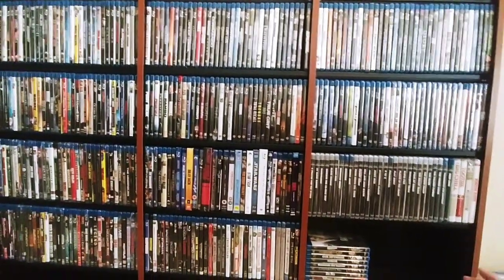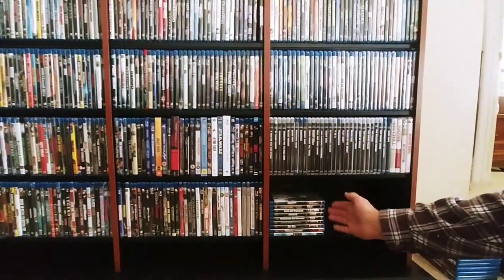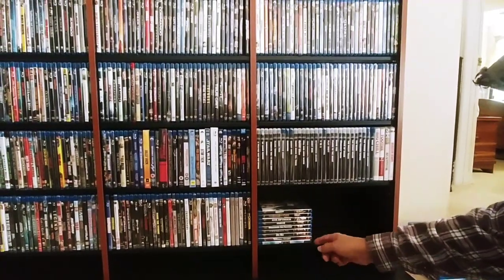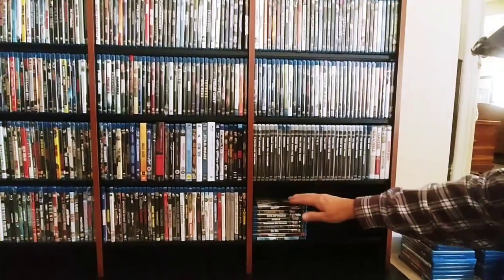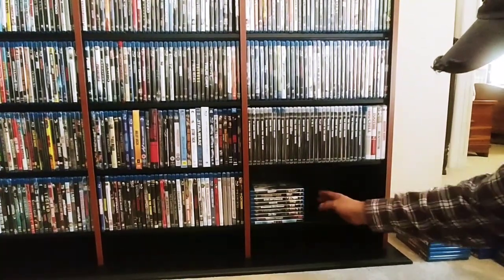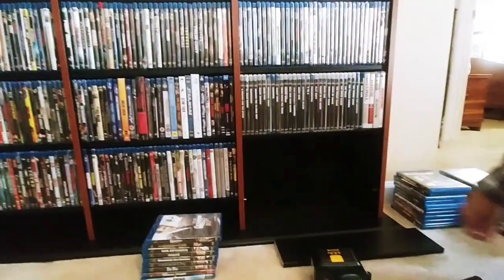I didn't like the way it looked. These are on their side, they're flat. Stacking up like this, you could probably get about 12 or 13 going that way. You've got 12 or 13 on both sides, because remember we had one over here as well stacked side by side, so basically you have about 24 to 26 total. And then you have all this space in the middle that's not being used.